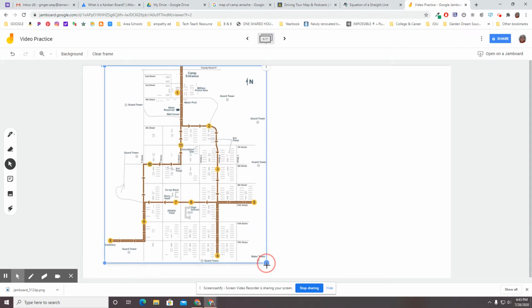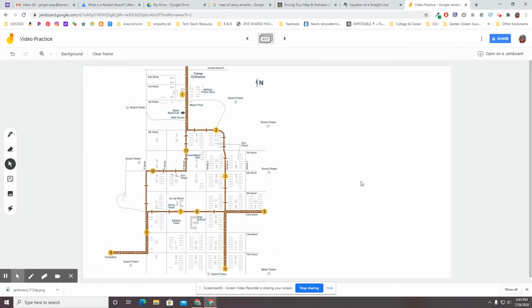I can set this up while students are watching me. I could do it ahead of time because you save these. And I can put the instructions over here and say, okay, map a typical route of somebody who lives in these barracks and was making these stops throughout their day, and get the student to interact with it and make some meaning out of it and see how large this area was. And when I share this, or when we talk through it, or when we're taking the audio tour that this came from, or anything else, all right?